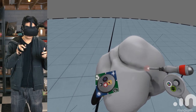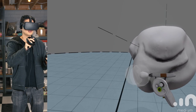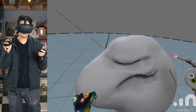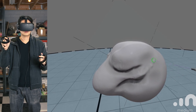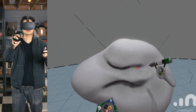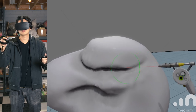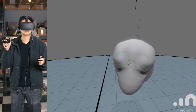The tools in Medium are very similar to ZBrush, so a lot of digital sculptors are going to pick this up really easily. A couple of tools I use are the smooth brush and the clay brush — right now I'm actually using the clay brush, adding some detail. The tip of the brush on the right hand turns red when you're subtracting and green when you're adding. You can flip between those super quickly. It's just a matter of double-tapping a button to quickly switch between subtracting and adding.